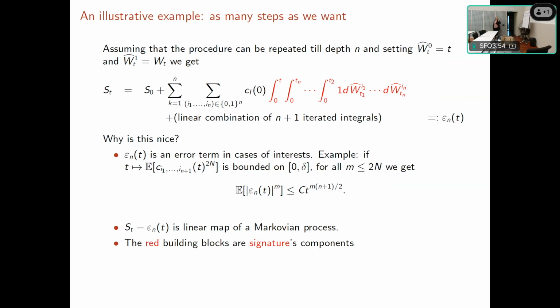Even more, the red integrals are signature, which means that they are not just a Markov process. It's an object made by Brownian motion and time, which are processes that we know very well. We know how to work with Brownian motion, right? And you have nice properties, like the one that you multiply 2 of them, you get another one, and so on. So it's very tractable, this object that you get as soon as the error is away.